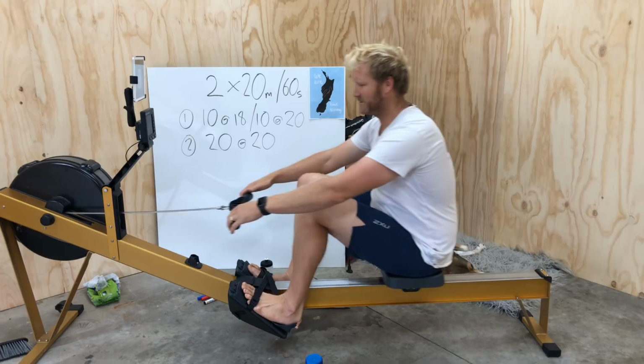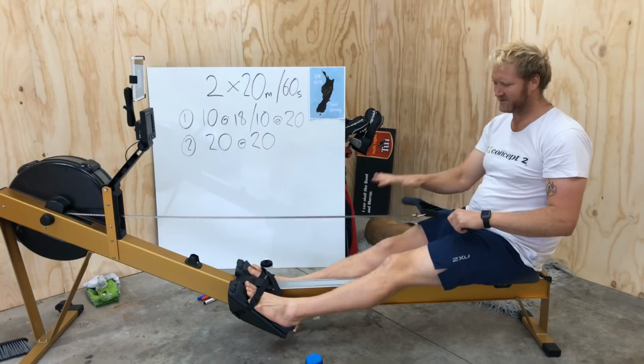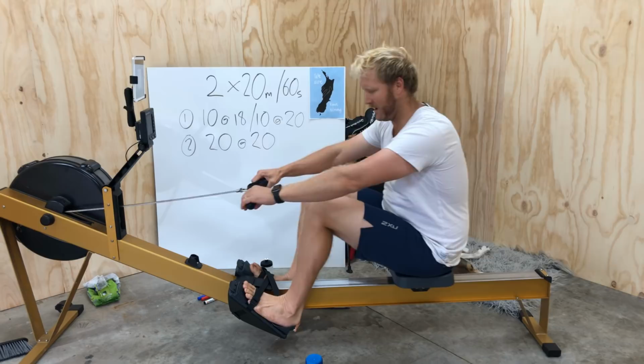Everything just switched off. We're getting a good stretch, but we're just floating with it, coming forward. Feet are relaxed in your shoes. Yes, I'm in bare feet because that's what I like doing and I don't want sweaty shoes. But I can feel my toes going up and down a little bit like that.